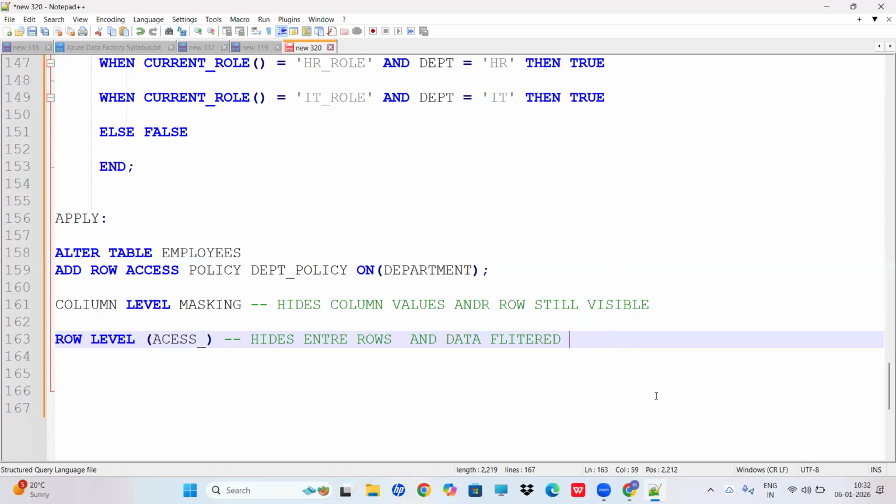Remember, masking policy is column level, and row access policy is row level. This is the theory about data masking policy: column level means masking policy, row level means row access policy.